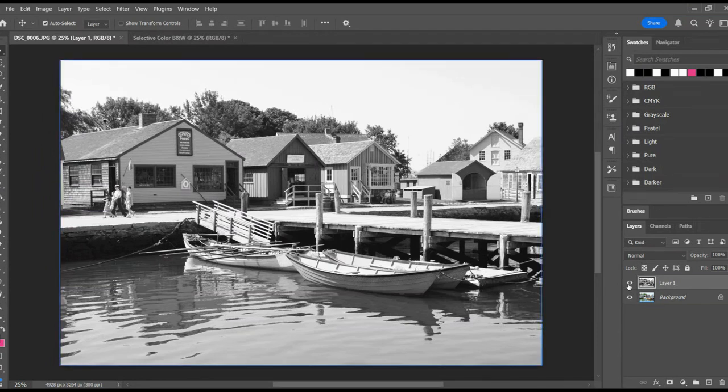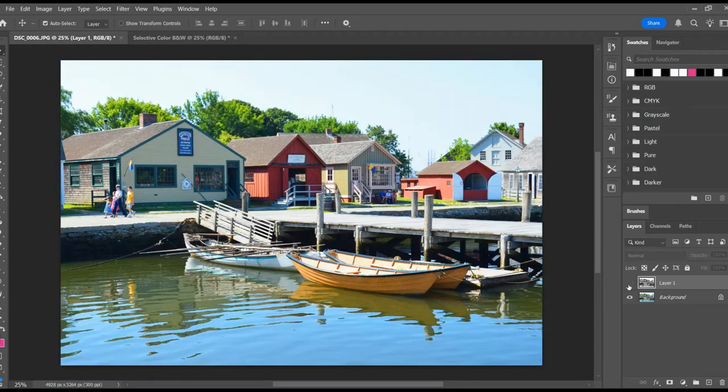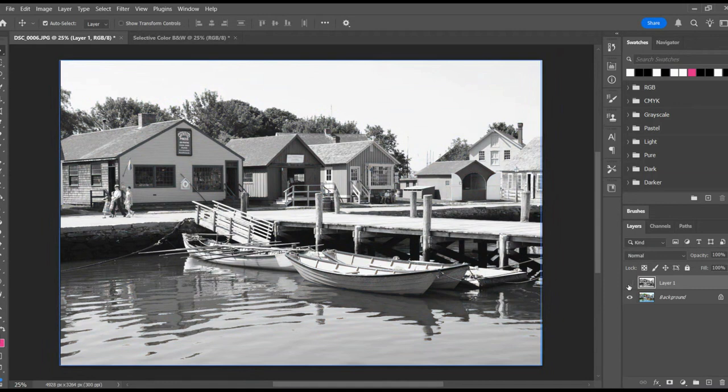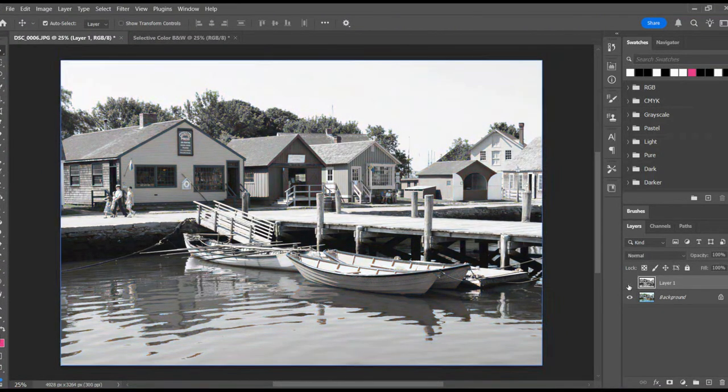And now when you click on the eyeball on the black and white, you can toggle that off or bring it back on. Okay, so we have the black and white image on top of the color.